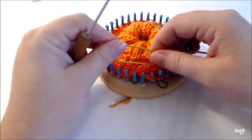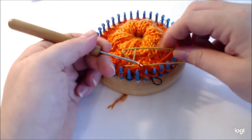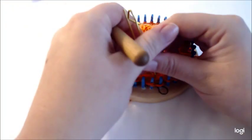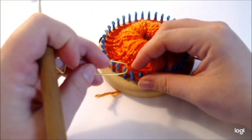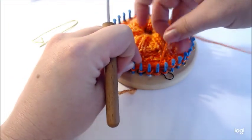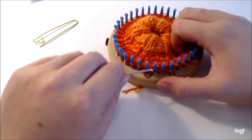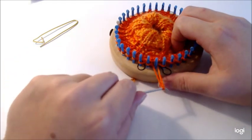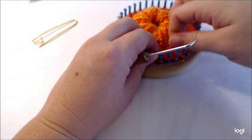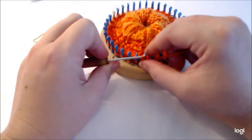Okay. Then you're going to take stitch 3 on your stitch marker and place on peg 1, and then place stitch 4 on peg 2. Snug up, start with peg 1, pull, peg 2, pull, 3, pull, 4, pull, snug up. And then start the pattern over again.